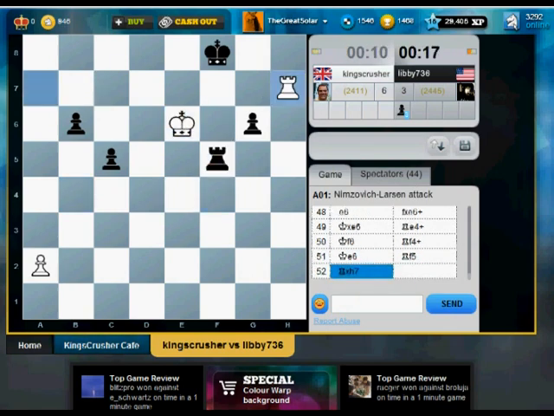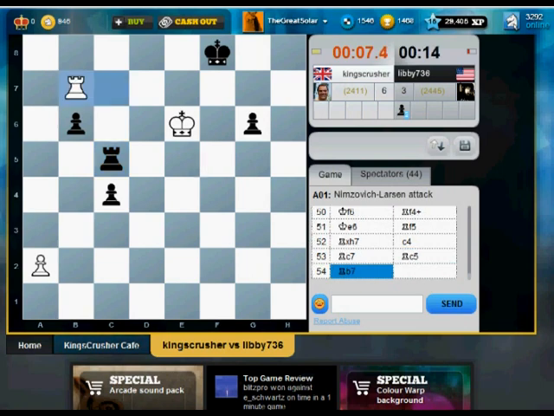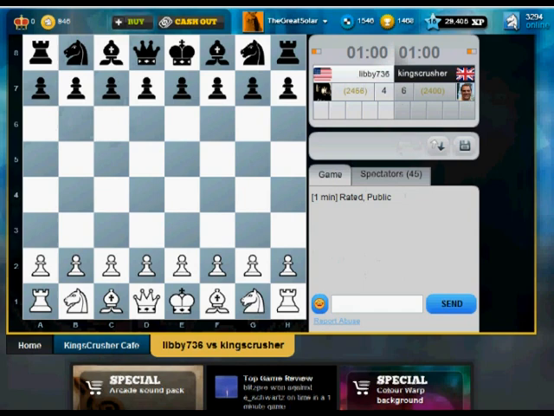at this point in the game, perhaps. KingsCrusher trying to reduce his deficit. Offers the rook trades, thinks about it for a split second, decides not to trade. Libby's got that passed pawn on the c file, and we have 4 seconds left. It looks like it's over for KingsCrusher. Fantastic effort, but the attack was not fruitful.